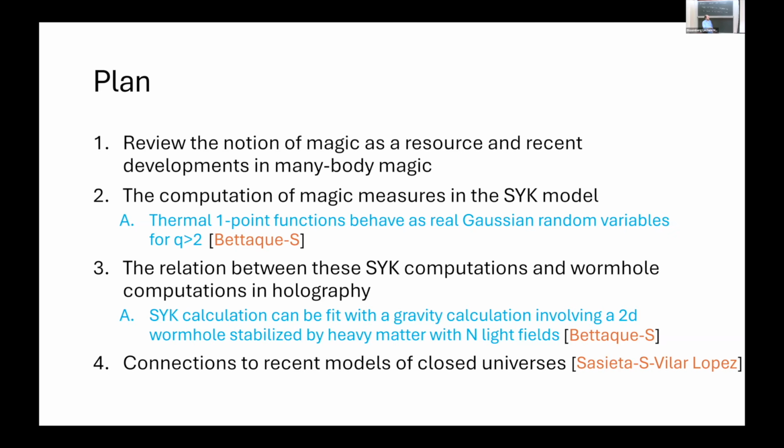And then separately, I'm going to discuss how when you make the temperature low, you can reproduce these SYK calculations with a gravity calculation involving wormholes and matter propagating on wormholes. Okay, and then if there's time at the end, I'll discuss a little bit what this has to do with the recent stories about closed universes. We'll see how far we get. Okay, and if there's any questions, especially of the magic stuff, please stop me. I'm happy to dive into that. I think it's probably an unfamiliar topic.